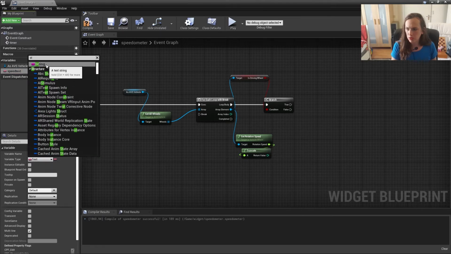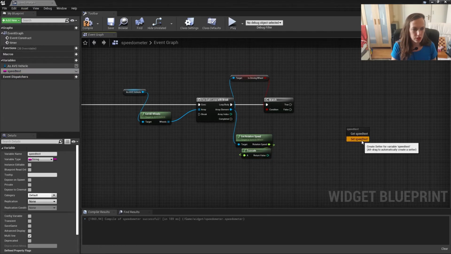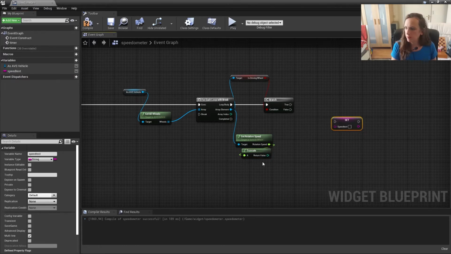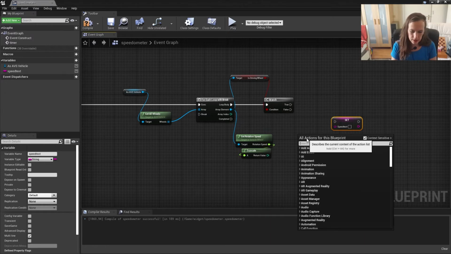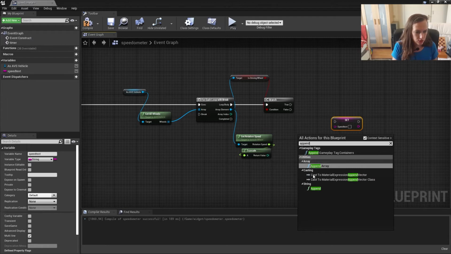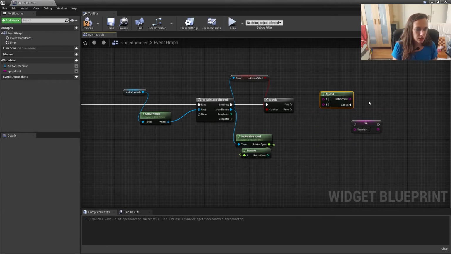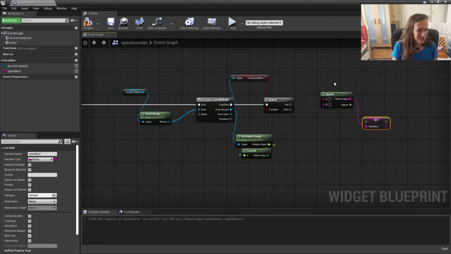Does it really matter? I don't know. We will set it. And then we want to get an append. String append. Yes, because you can append things on a string, but not on text. I think. I don't know for sure, but I think that's how it works.